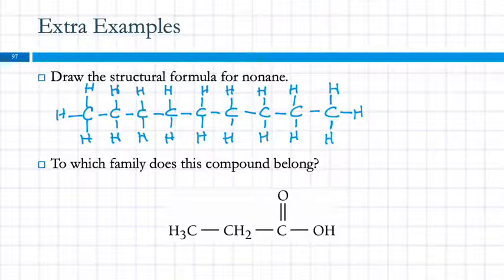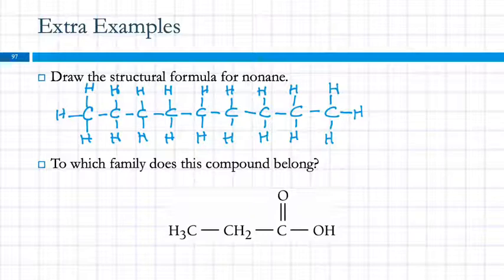If it was a hydroxide connected to that, at least on one end, would that be an H and an O separately or OH together? So if we make this into an alcohol, the oxygen and the hydrogen are actually bonded to each other. We usually just draw it as OH, but it's really like this. So this would be nonanol. But we'll go back to what we had before. That's nonane.